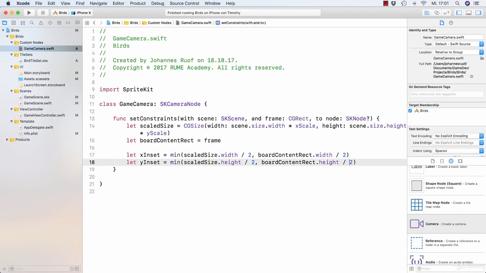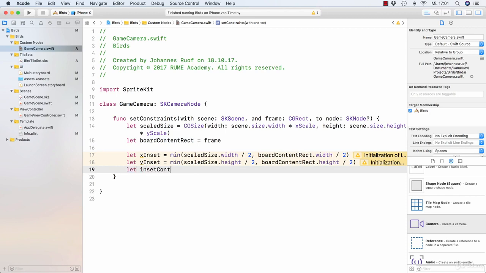Alright, we now have the inset which our camera's position should not pass. So to make sure we keep it on our map at all times, I will now use these two insets to create a rectangle based on the complete frame of our map, and then just drawing this new inset rectangle inside of it, and this will be where our camera is allowed to move in.